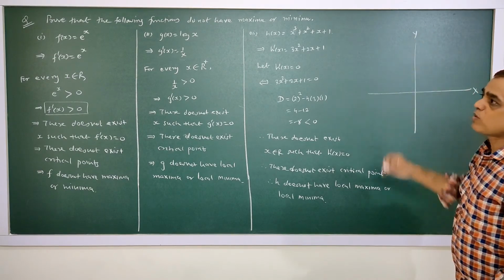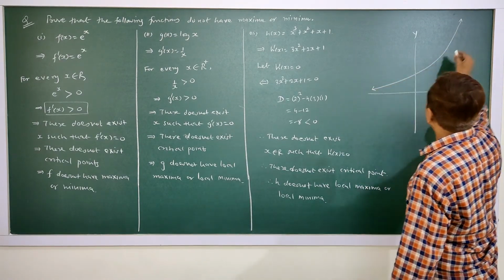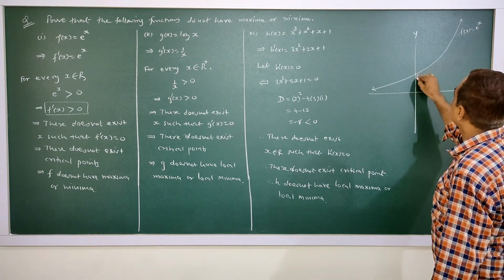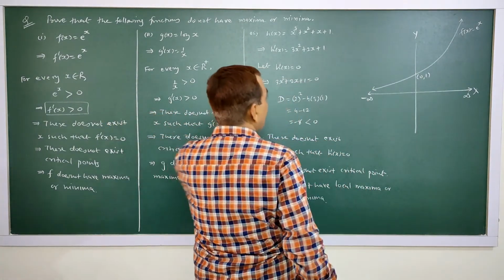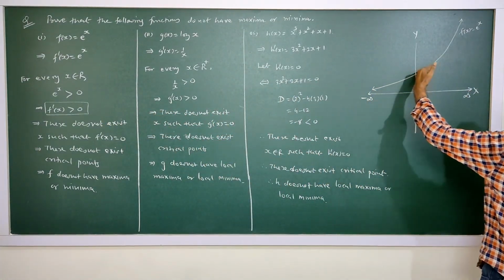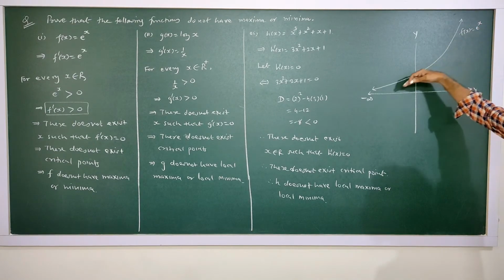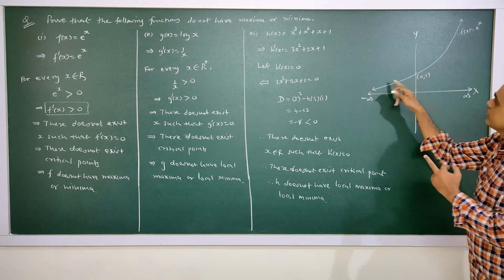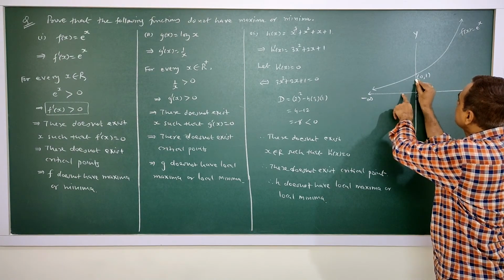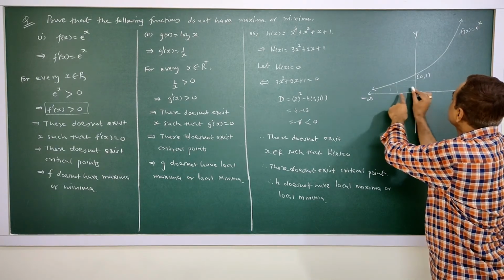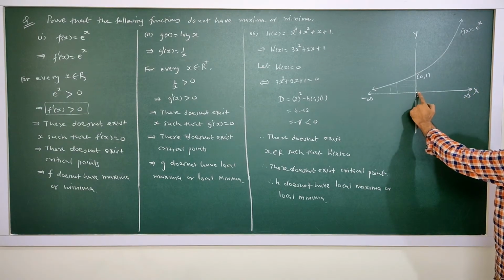Suppose this is the x axis, this is the y axis. So it will be like this. Strictly increasing. This is the graph of f(x) equal to e raised to x. It cuts the y axis at 1. It is defined on minus infinity to plus infinity. It doesn't take a highest value, neither highest value nor lowest value. Its values are going nearer and nearer towards 0, but it will not touch 0. The range of this function is open 0 to infinity.